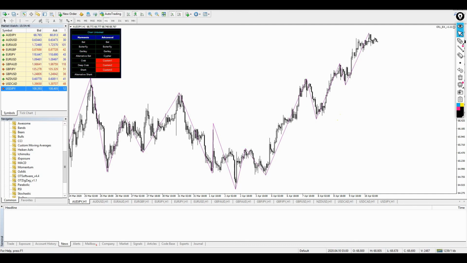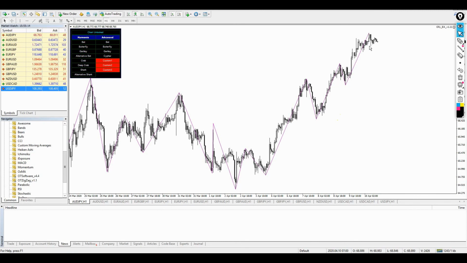Again, we don't have any new high, and then here we have a new high of the previous 12 bars. So 1, 2, 3, 4, 5, 6, 7, 8, 9, 10, 11, 12. The new high of the previous 12 bars is here. So the zigzag line is inputted here. Now here, price could either move higher and that zigzag line would follow it, or if we move lower here, 1, 2, 3, 4, 5, 6, 7, 8, 9, 10, 11, 12. So this is the low of the previous 12 bars.